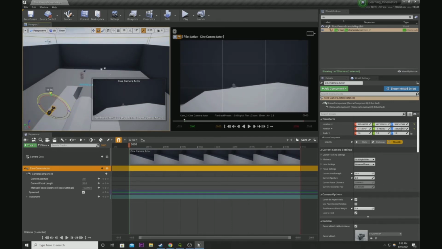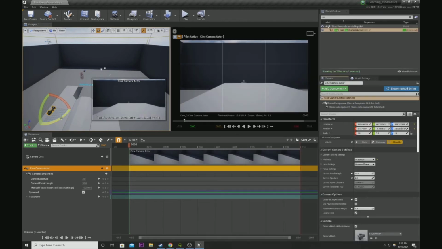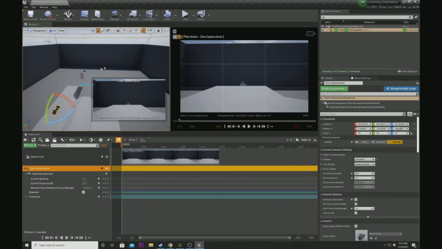There's a dude. And let's set this to the same 16:9 DSLR camera. Maybe in your cinematics you want different cameras for different sequences. That's perfectly fine. And I'll go to make this also a 300 sequence.